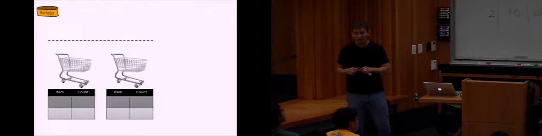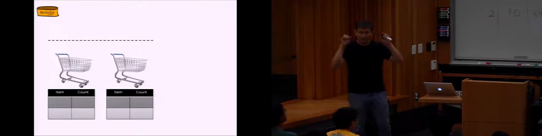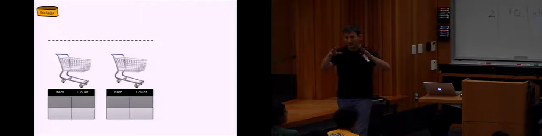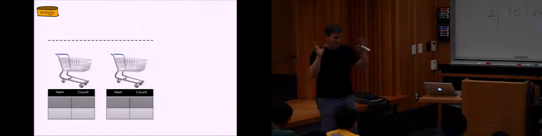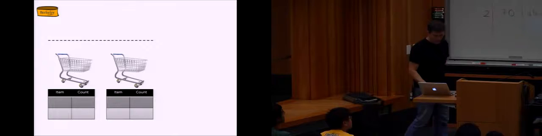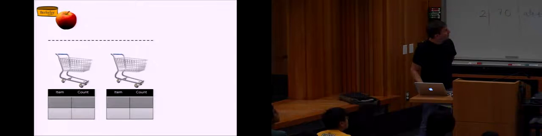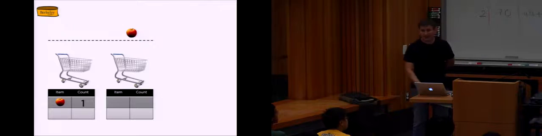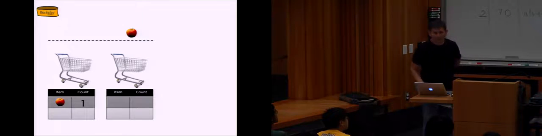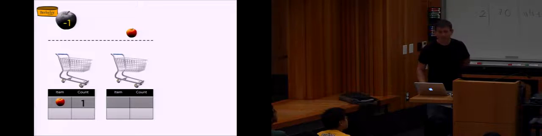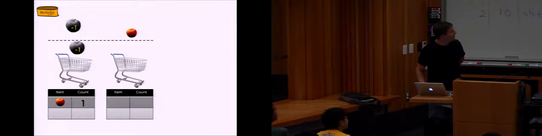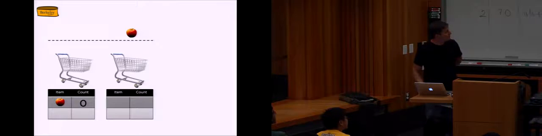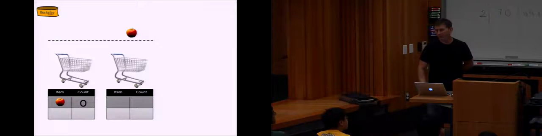There are two copies of your cart on two different machines in the Amazon backend. When you send a request to put something in the cart, it gets sent to both of those in an eventually consistent way. So you want to buy an apple. On one machine, it makes it and acks you. On the other one, it's lost in the Amazon internal network for a while. Then you say, I didn't want to buy that apple after all. That goes to both machines. The first machine says, oh, really? Okay, 0 apples. And the second machine says, what?